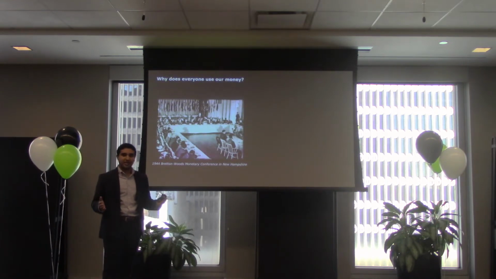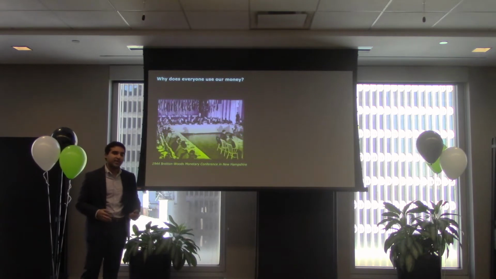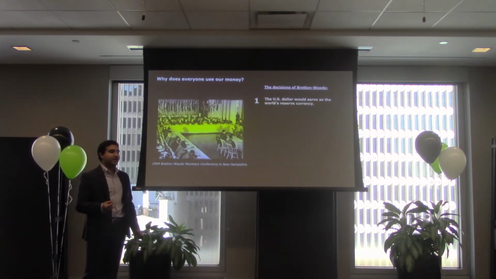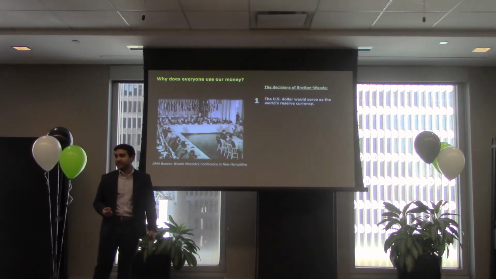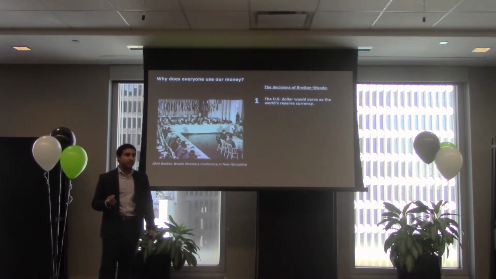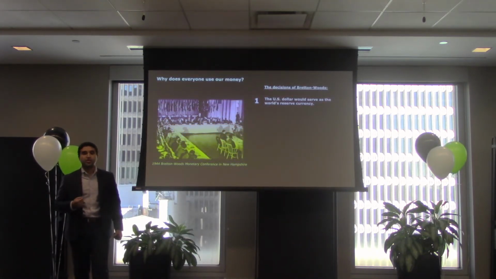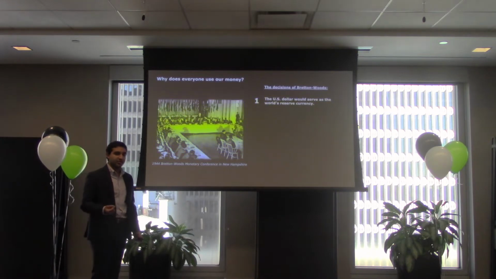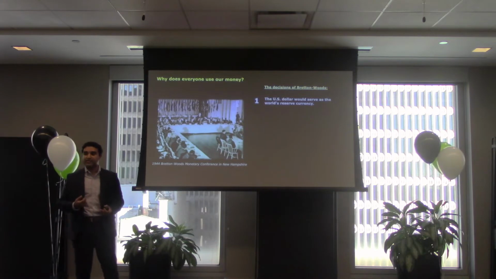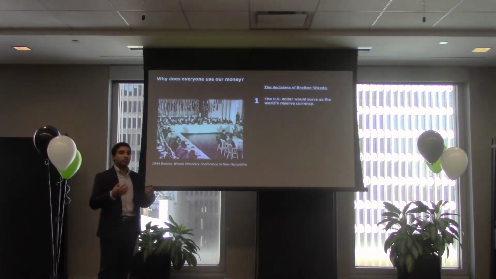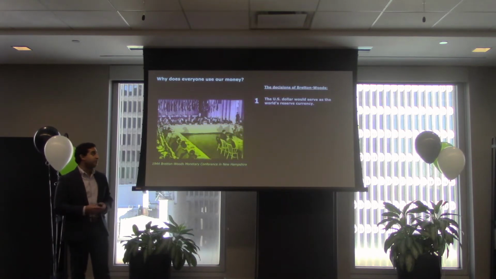So at Bretton Woods, the nations of the world come to three key agreements which have come to shape the global economy today. The first agreement they made is that the United States and the US dollar would serve as the world's reserve currency. What this means is that the US dollar would serve as the common currency between other countries to trade. So if Japan wanted to sell a car to Mexico, they wouldn't sell it in yen and Mexico wouldn't buy it in pesos. They would both transact using US dollars. So all countries of the world would hold a stockpile of US dollars in their banks so that they could trade with each other.